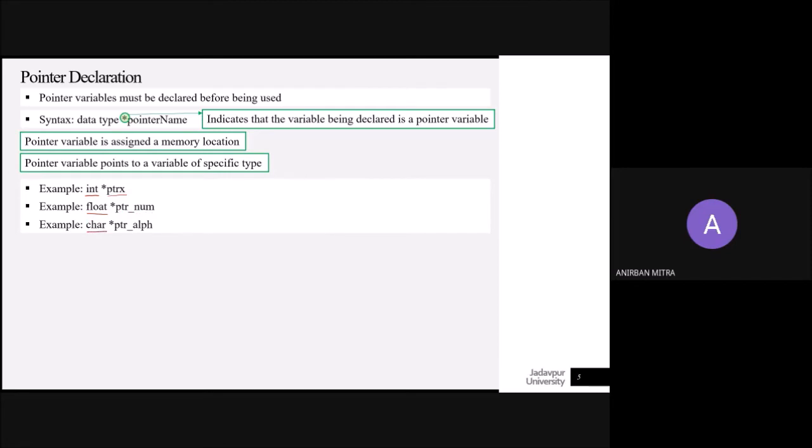Character type can also be used. This I have already mentioned that pointer variables must always point to a data item of the same type. That means if you have defined a pointer of integer type, you cannot use that pointer to point to a floating point variable.